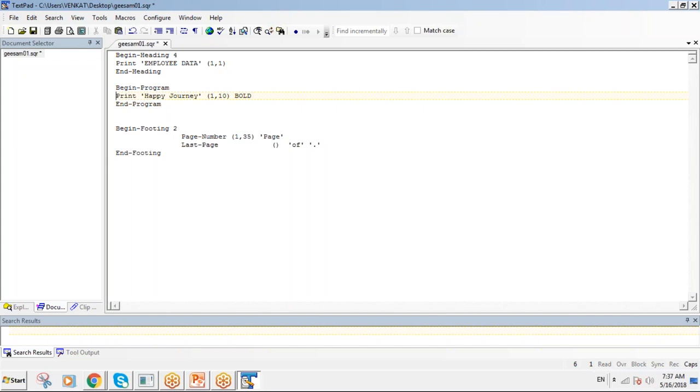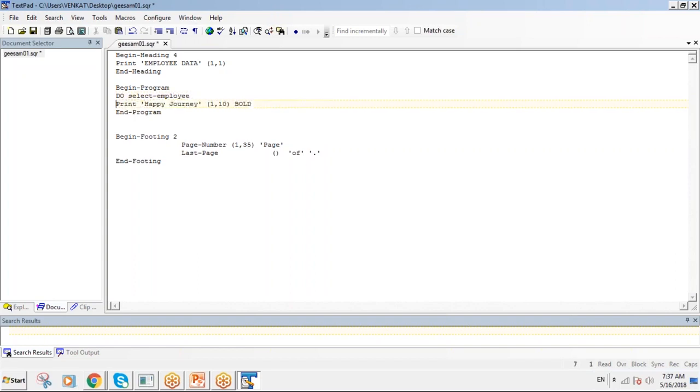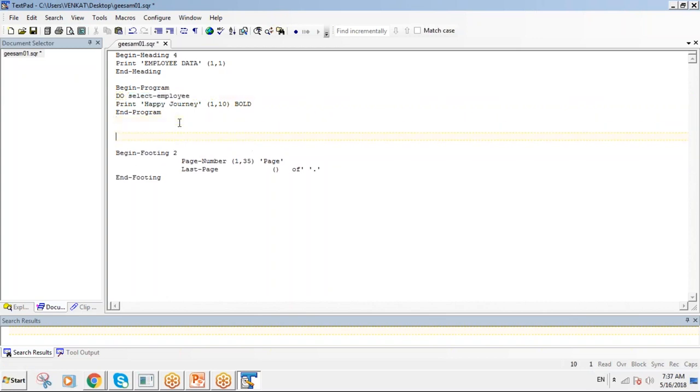Now, in SQR, we will use the command do. My procedure name is select employee. This is my procedure. Now, what I have to do, I have to write here begin procedure, but I have to mention the procedure name.